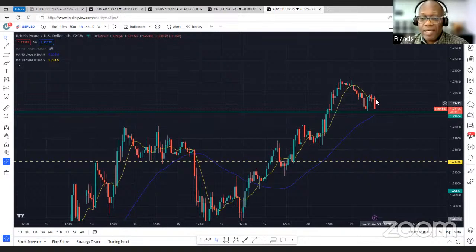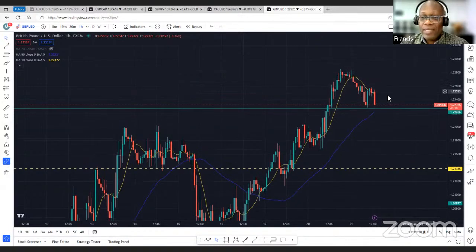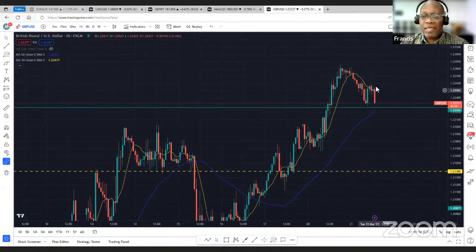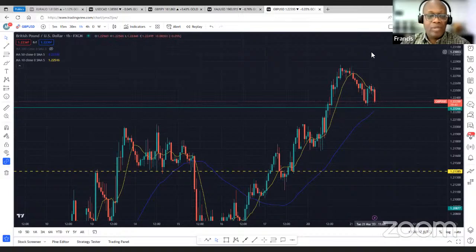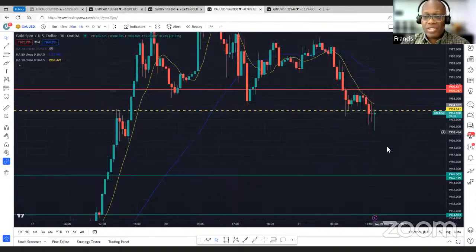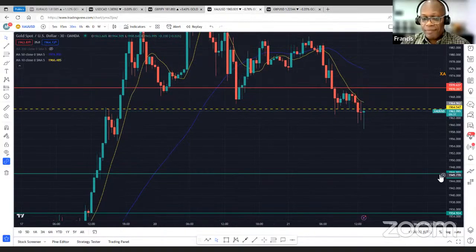When this current red candle on the 1 hour pushes up and turns green, that would be a good time to buy. It's got 40 more minutes to close. We're not necessarily going to wait for that, but I'm just telling you how I would trade it. When this current candle takes out the previous candle, I'll be looking to buy that one, but not just yet.